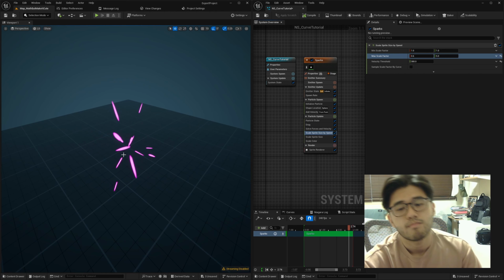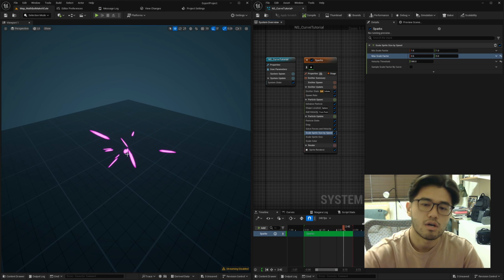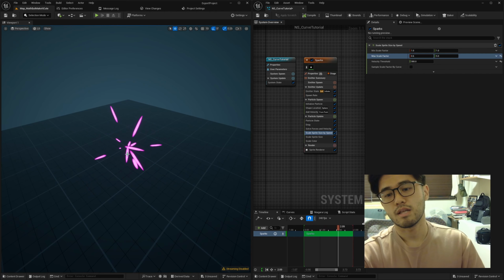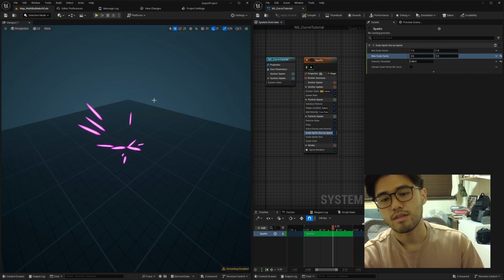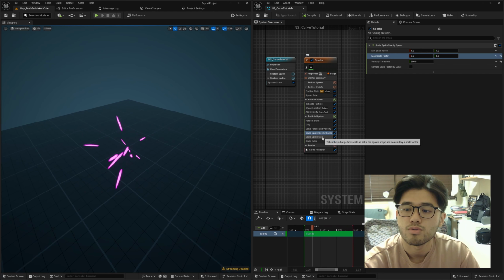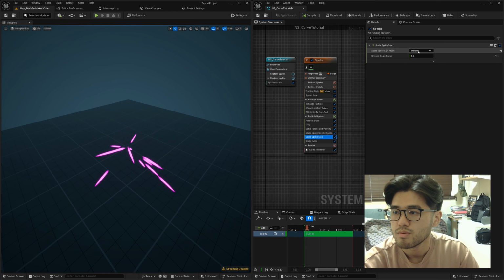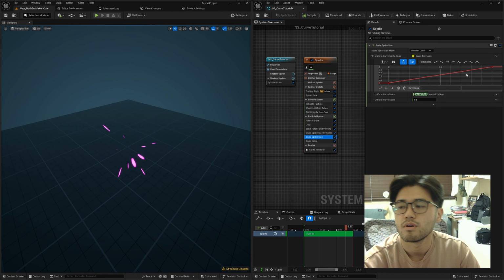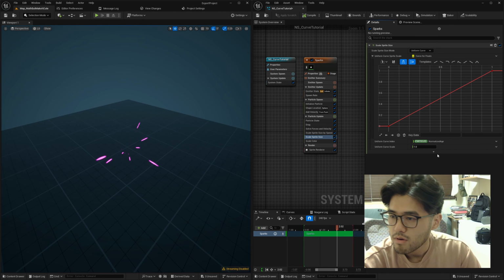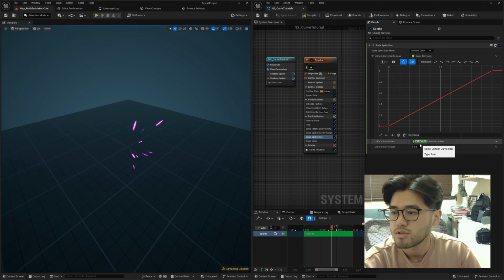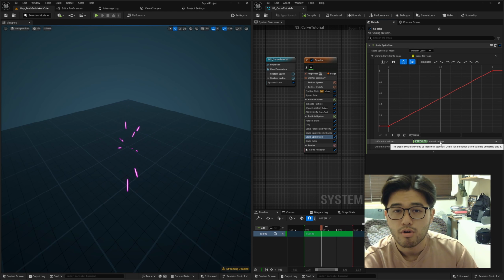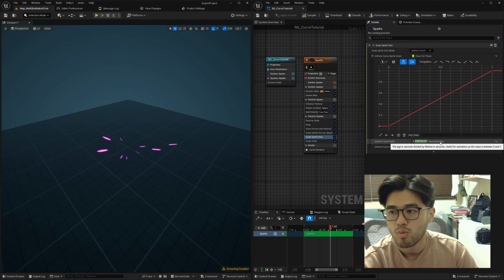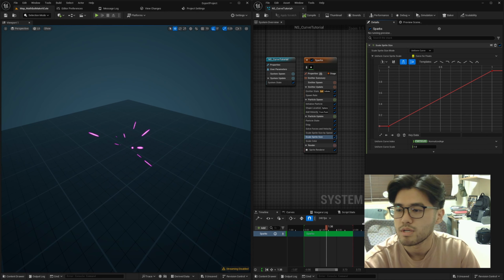Now you can see it's kind of interesting, but it cuts off each sprite at the end of its lifetime, so it just suddenly disappears at the end. So what we can do here is use this scale sprite size module, and instead of this uniform, we have uniform curve. And here is our first use of a curve for floats. By default, it sets its uniform curve index to particle normalized age. When a particle is born, that returns 0 to us, and at the end of the lifetime, it gives us 1. So how float curve works is it looks at the value you feed into this index.